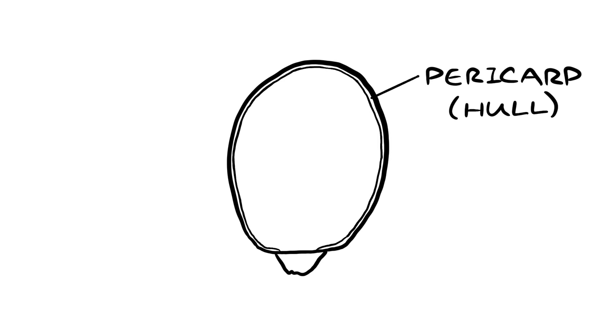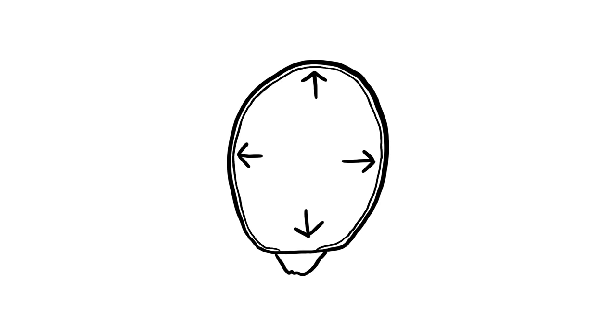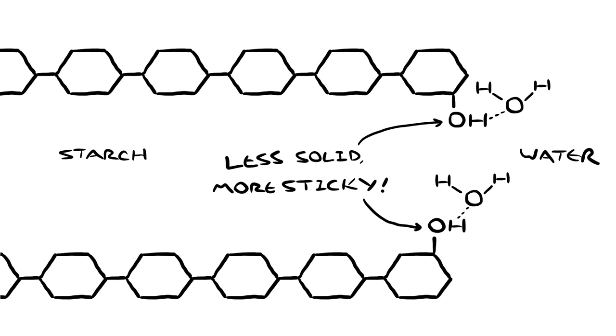A kernel of corn bred for popping is basically a hard shell, called the pericarp or hull, filled with starch interspersed with pockets of water. When the kernel is heated, the water attempts to expand but is held back by the hull, so pressure builds up. Once this pressure reaches the breaking point of the hull, it cracks open and allows the water to escape as steam. Usually a sudden release of pressure like this would cause the material to fly everywhere, but the hot water briefly turns the starch into a gel — like when you thicken sauce with cornstarch — so it stays together as it expands, then immediately dries out when the steam is gone, leaving the starch in a foam-like state with microscopic pockets where the water used to be. That's what gives popcorn its fluffy texture.